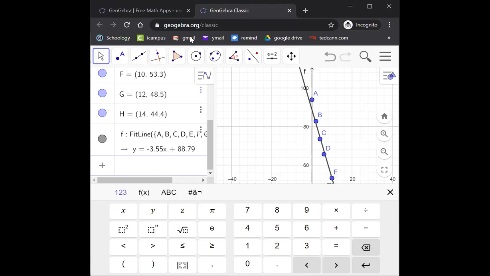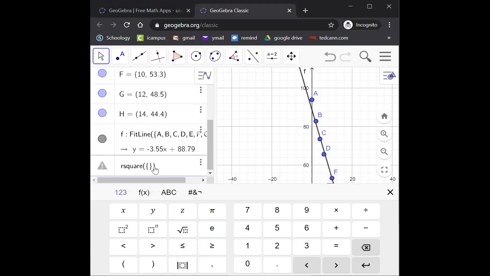So I'm going to pause because I see I have a question. So the next step in the process is to come up with what we call the coefficient of determination. And so the coefficient of determination represents the strength of the relationship between the points and the line, right? So it's a question of whether or not the line is going to be a good fit for the data points, right? So what we do is we type in r square. R square.